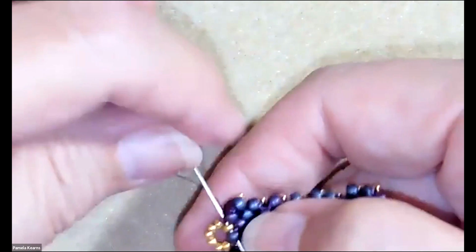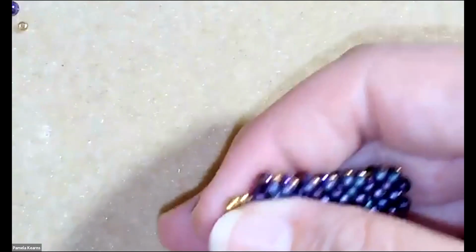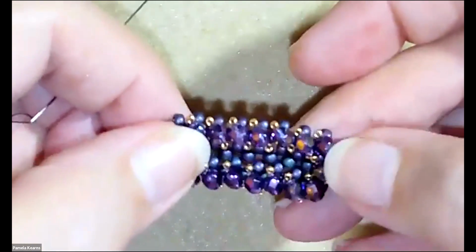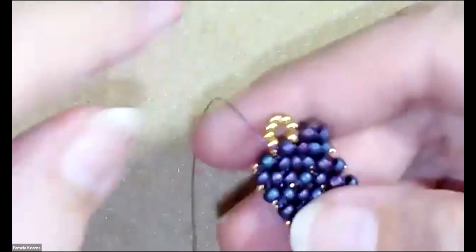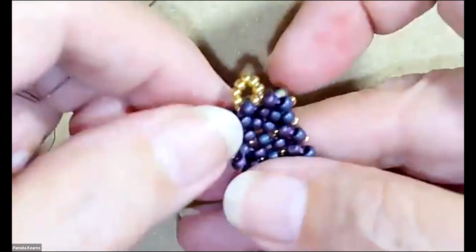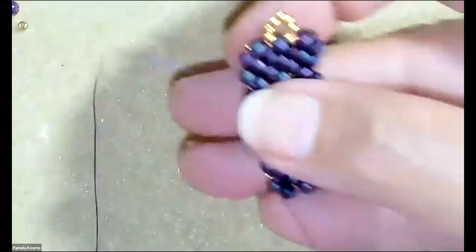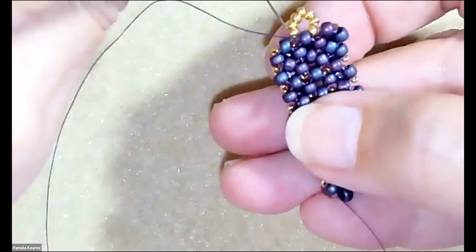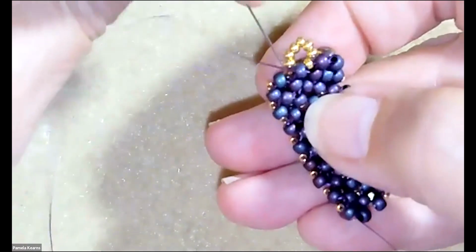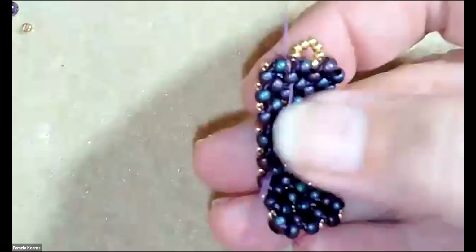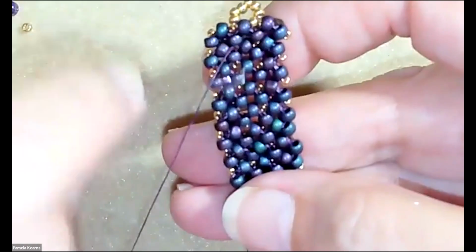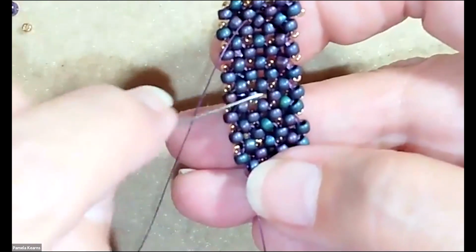Okay, so I've been through the base now 3 times. Everything else is in place. It's where I want it to be. I can now start burying my thread. To bury thread, of course, you're not going to just cut it because there's nothing securing it. So I'm going to just travel through a couple of beads, keeping my right angle weave in place. So in other words, I'm not stitching through beads where I would see the thread.